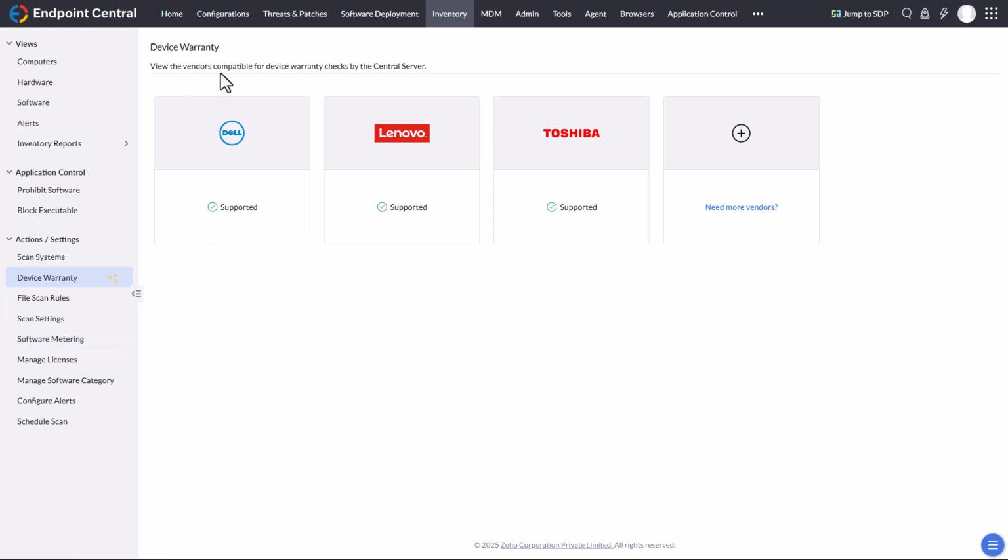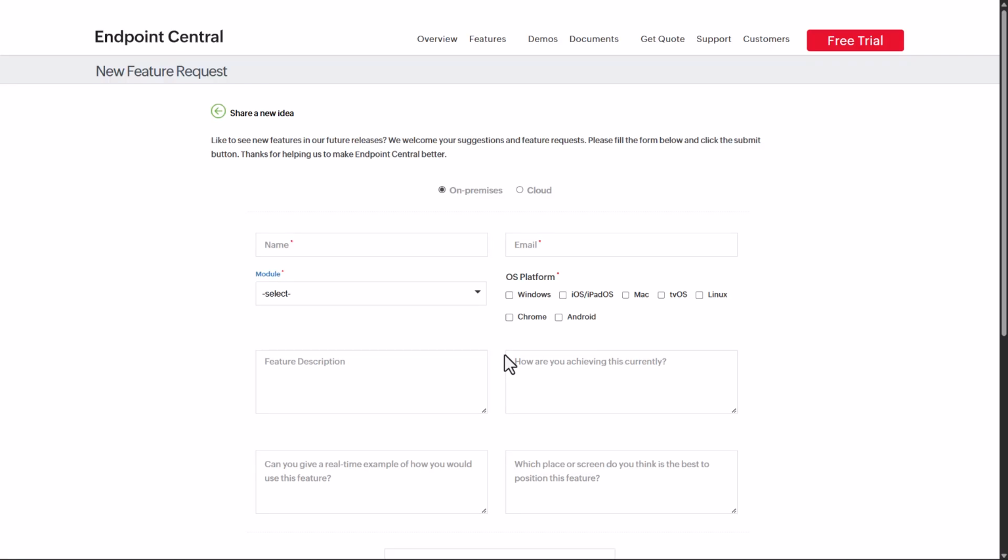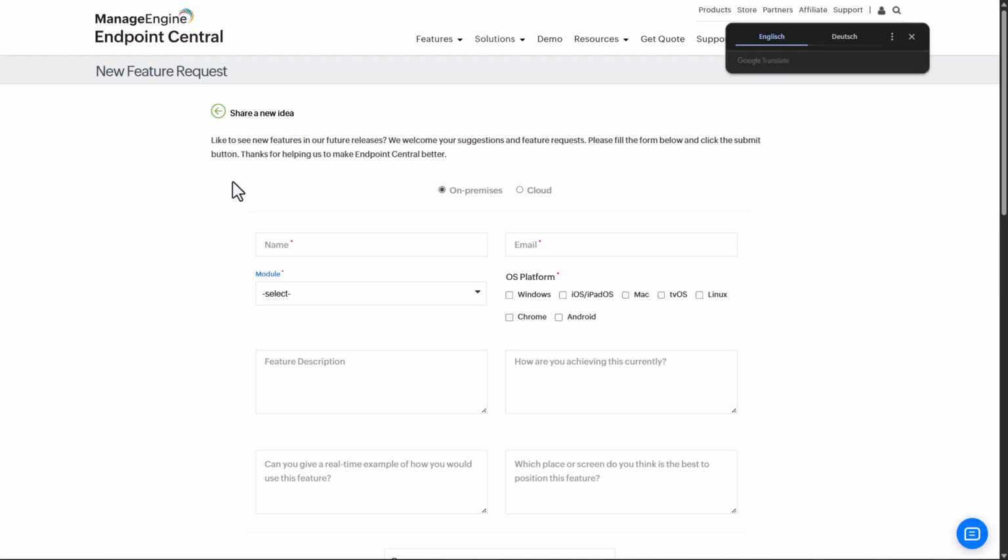And view vendor compatibility: device warranty checks by the central server would be automatic for Dell, Lenovo and Toshiba systems. If you wish to have more vendors, when you click here, you can share that idea with ManageEngine, and they will check if this is feasible.